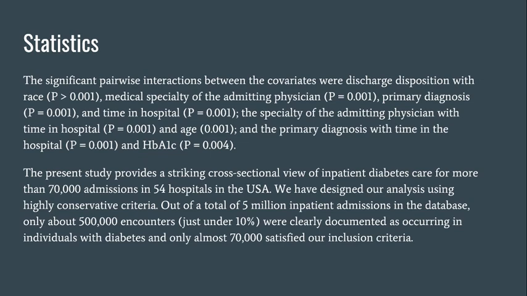And then statistics. On this slide, we made a statistical analysis of the analysis that we made through researching. For example, discharge disposition with race has a p-value of 1, medical specialty of admitting physician is 1, and so on. And then right here is a description below of what we found through our research, and making assumptions about it. So I thought that was really interesting to do.